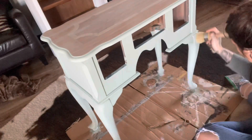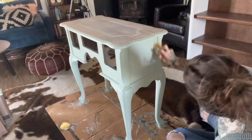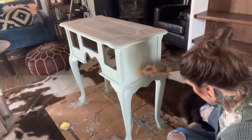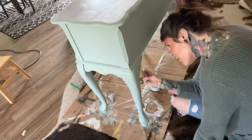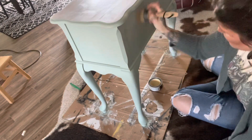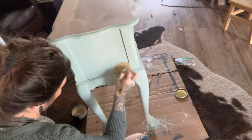I also did a light coat of wax over the very top again just to get it nice and sealed, because tops get a lot more wear and tear. If this were an end table or coffee table I might use a poly on top, but since it's a hallway table I felt safe using wax. Remember: when waxing, a little goes a long way. If you get too much you need to wipe the excess off, otherwise it's going to take forever to cure — if it cures at all.